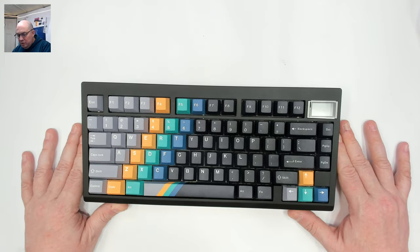Obviously, I'll be coming back to the GMK67 as well as the other GMKs. I've got another GMK87. Some people are reporting issues with the GMK87, and I want to go through. I have two of them. I've tested them, they both work, but I want to see if I can replicate any of these issues and if I can find any fixes. I still think the Zuoce GMK series are a good buy.